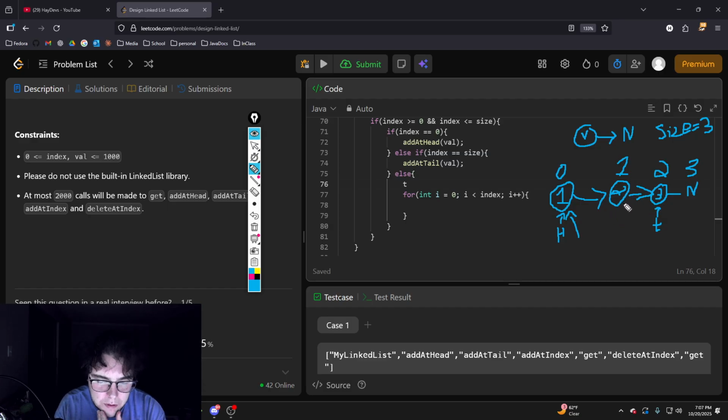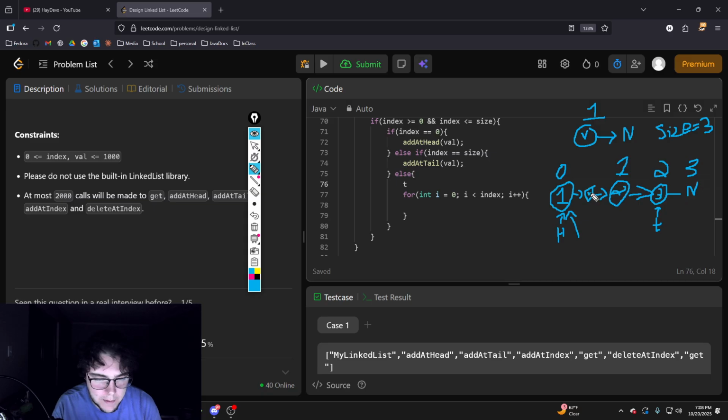So the way we would want to proceed with this is index 1 keeps track of the node. Like if we passed, say, we want to add at index 1, right? What we would want to do here is break this link, add value here, set this link to here, and then set this link to here.